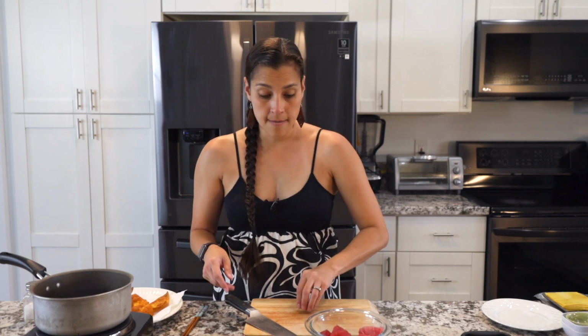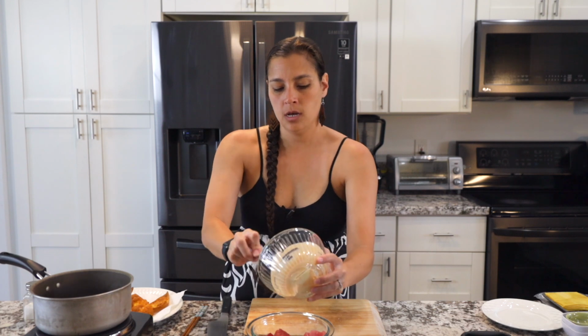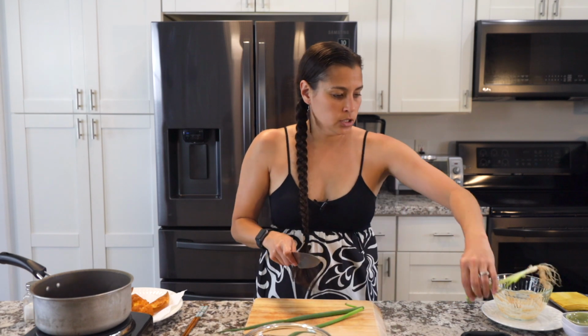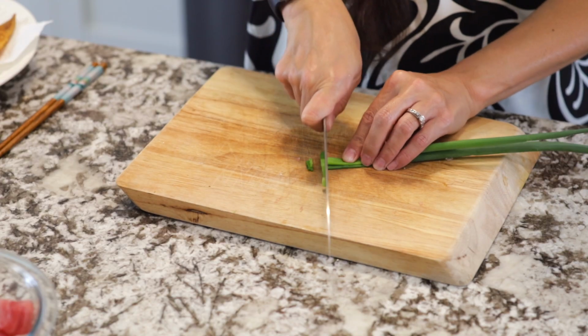If you want to do salmon, you can do that. Then you're gonna go ahead and drizzle the sauce over. And then we're gonna need some green onion. I like to just use the tops, but you can use the whole thing if you want. And then all you have to do is slice like this, thin slices.